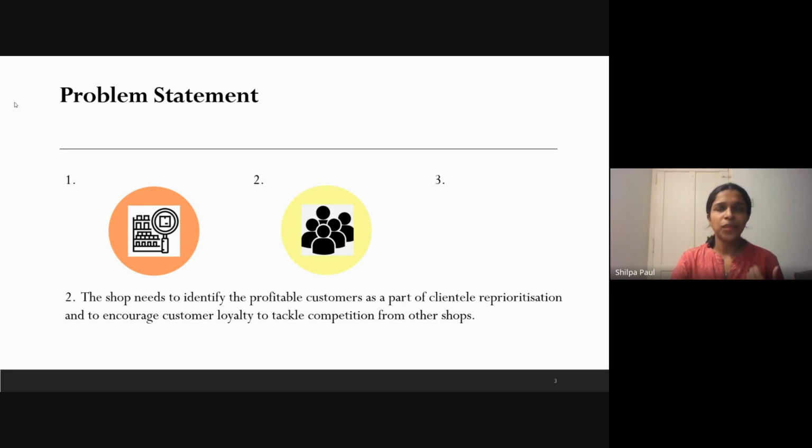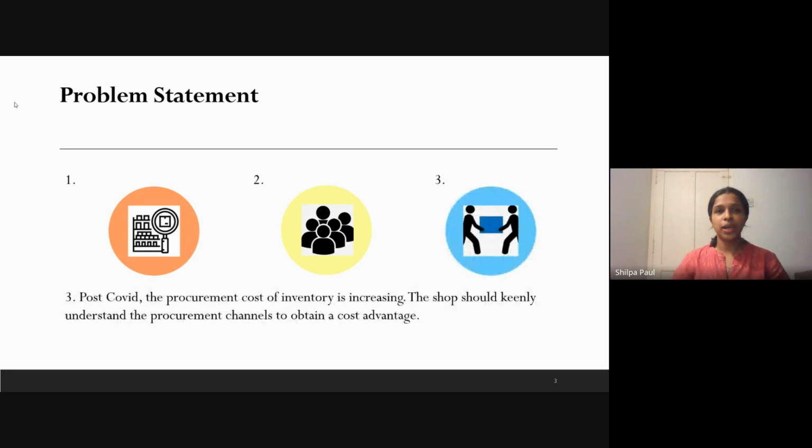And lastly, this data was collected after COVID, and the shopkeeper was saying that post-COVID there has been an increase in inventory, and certain inventory is brought from other states, so the cost of purchase of inventory has changed for some of them. It could also be because COVID has affected some of the suppliers, and the level of discounts they used to give has reduced, or they have started putting some additional charges.